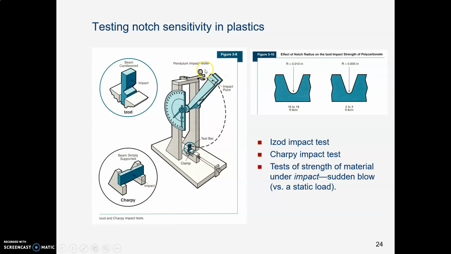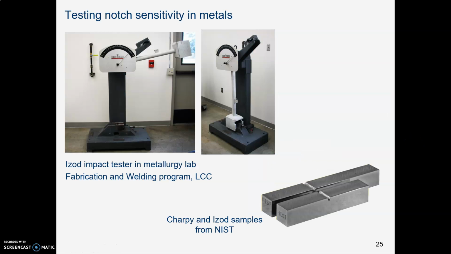Then you pull this hammer up in the air and let go of it, and it swings down and breaks the thing due to crack propagation. Charpy is similar, but it's got a different orientation. So plastic materials charts list the notch sensitivity of a particular kind of plastic. How vulnerable is it to crack propagation? Well, we think about that with steel too.